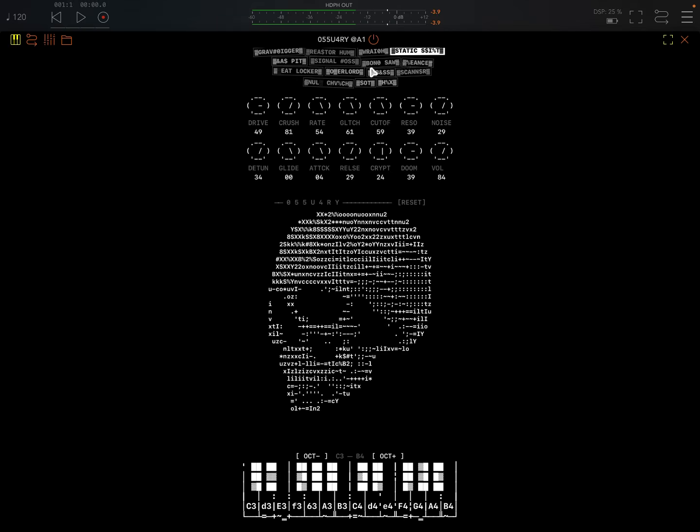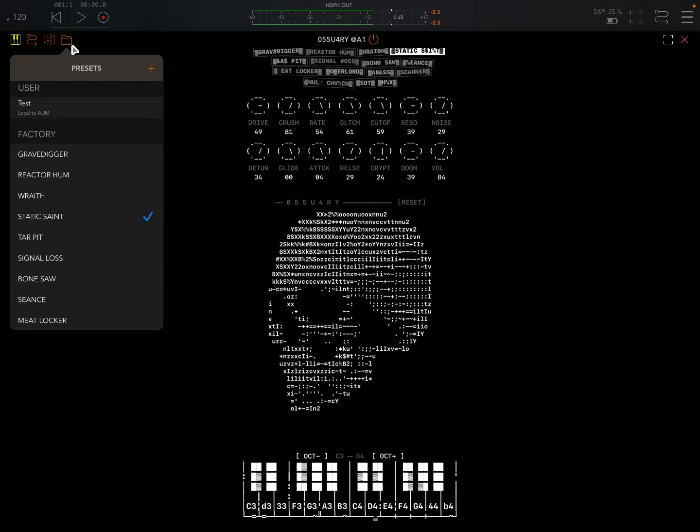All you have is these factory ones. There's no inbuilt preset system. And I mean, that's okay, but if that's the case, then the state saving needs to work, and it's not saving state. If I change these knobs here and I close AUM, when I open it up again, it will not remember the settings at all. If I save a preset, and when I try to recall it, it won't make any difference whatsoever.